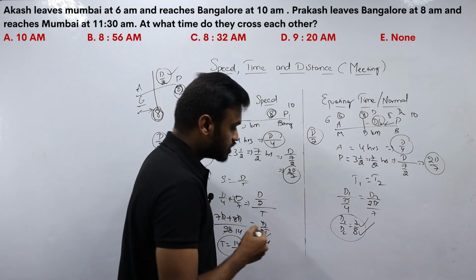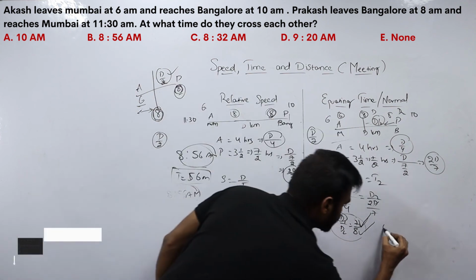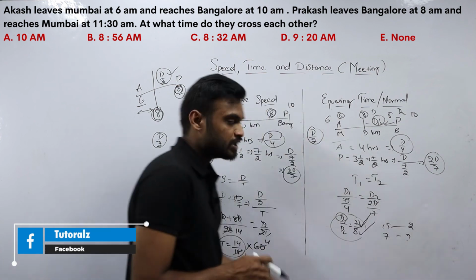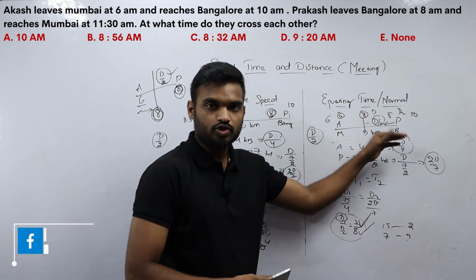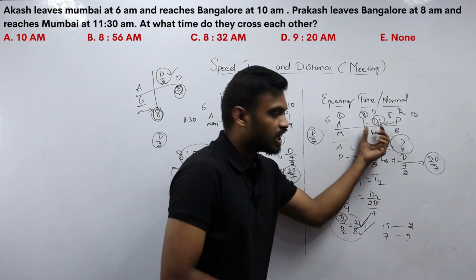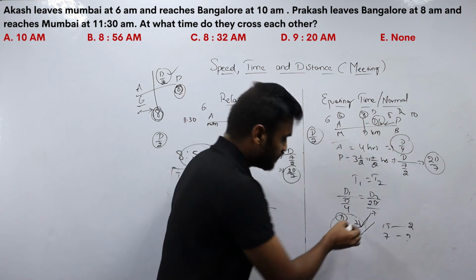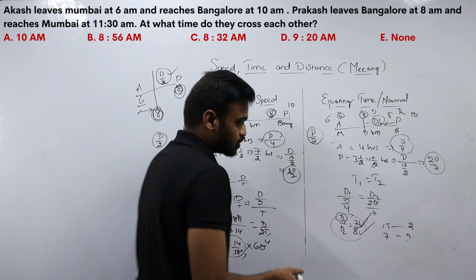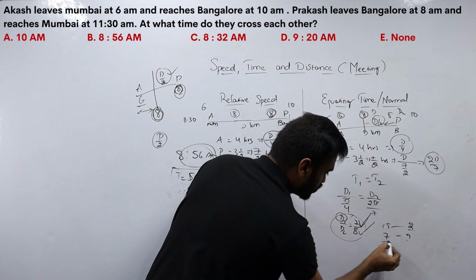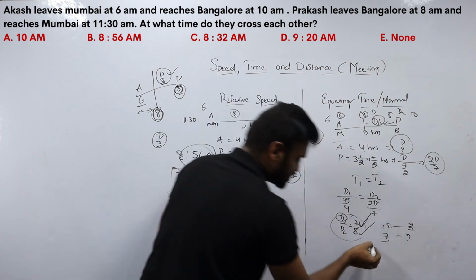Now we need to find the time taken by Akash to cover the 7 parts of the total distance. See here, Akash totally takes 4 hours to complete the total distance. Here only half of the distance is considered, and to cover the half distance, Akash takes only 2 hours. Now d by 2 is nothing but 15 parts of the total distance, so to cover the 15 parts, Akash takes 2 hours. We need to find the time taken for 7 parts, so it is 7 into 2 by 15 hours.